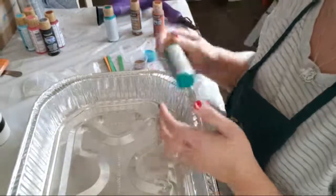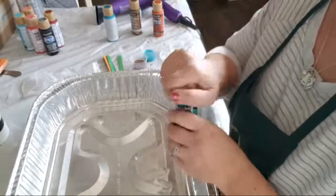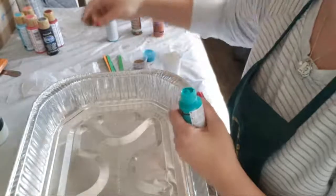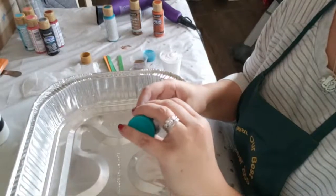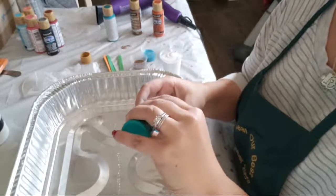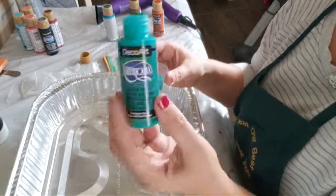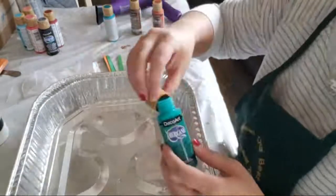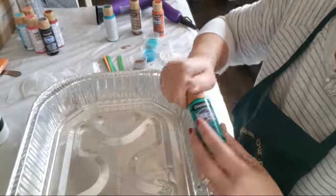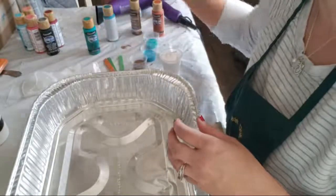I find I tend to lean towards blues and greens when I do things like this, so I have to try to get myself out of that comfort zone. So I got some reds and blacks and pinks and corals. And this one, I didn't tell you what this one is. This one is bluegrass green. Acrylic paints you can find anywhere, like Joann's and Michael's. I found these at our local hardware store.